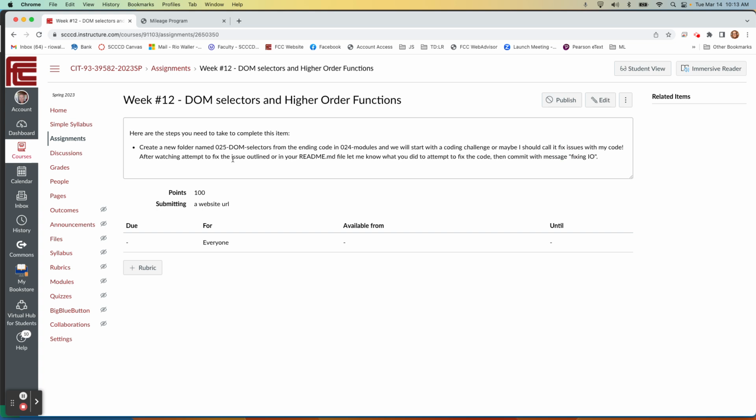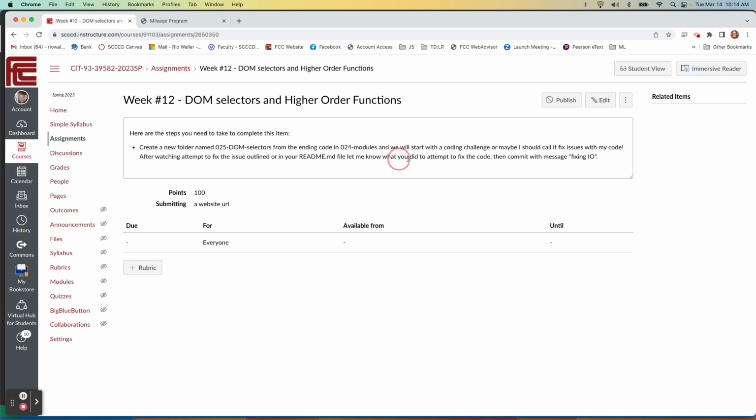Now, if you can't fix the code, no worries. The key is you want to spend some time thinking about this, because trying to figure out issues is part of what you're building as a skill base. And it's okay that you don't have the answer. The key is that you spend the time thinking about it and considering what would cause these types of issues. Okay. All right. So give that a whirl.